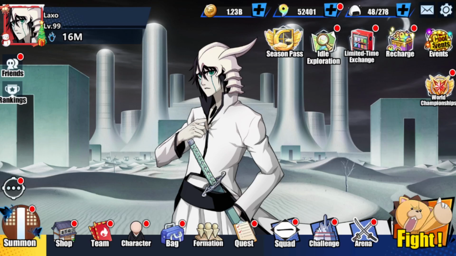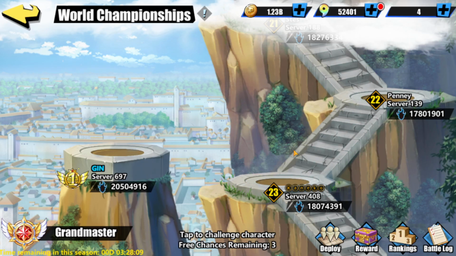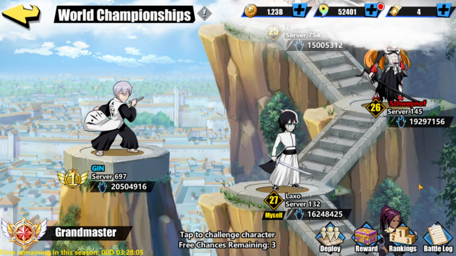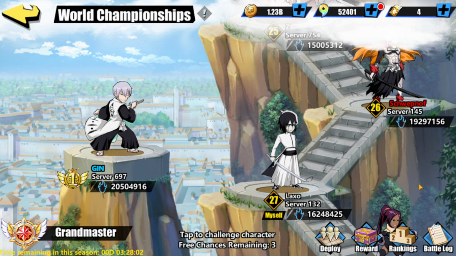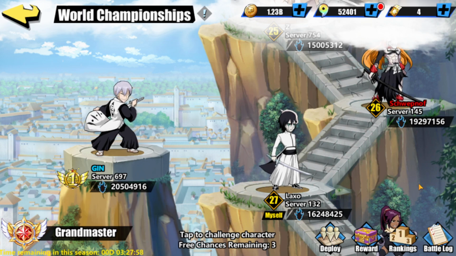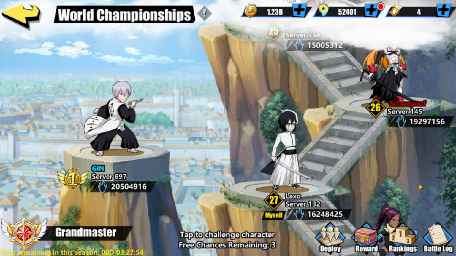Howdy folks, Laxo here. And today we're going to be checking out World Championships, but there's a much requested topic that a lot of people have been requesting. So what we're going to do is get into how to beat people that have two things: one, more power, and two, more importantly, higher initiative.